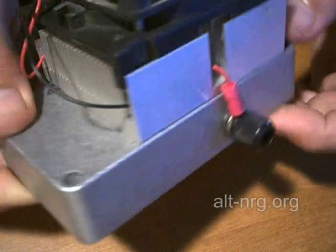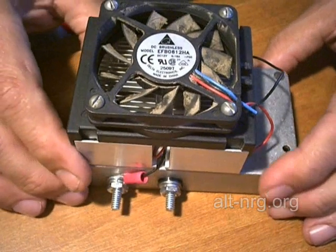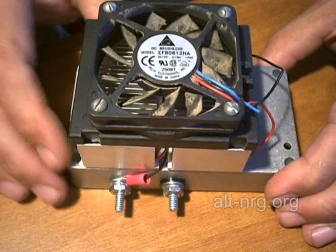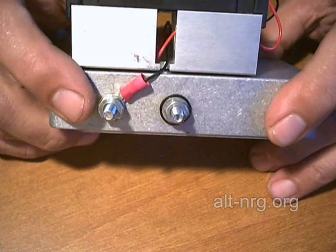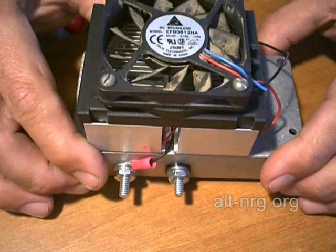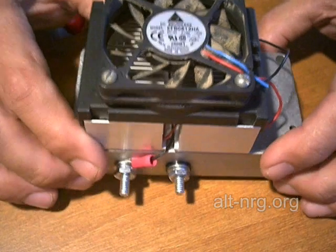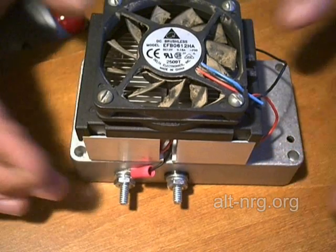So ultimately, I think what we're going to have to do is put some sort of brute force capacitor on the outside of the pulse width modulator — from the cell positive to the negative input of the pulse width modulator — so that we can effectively deliver the peak current that the pulse width modulator is asking for, and that the cell is asking for.